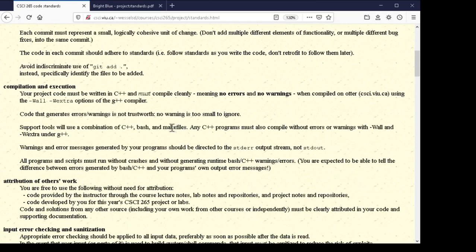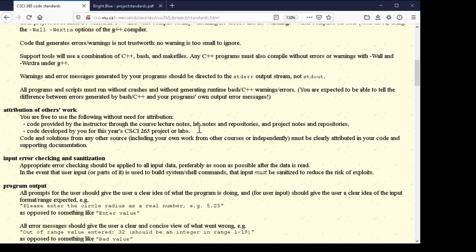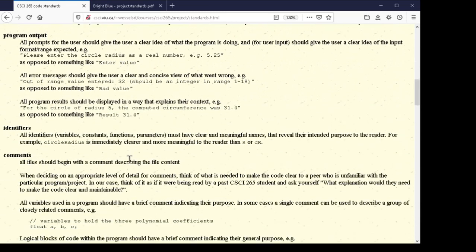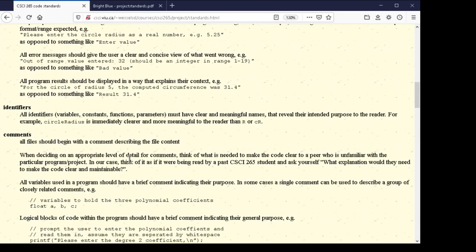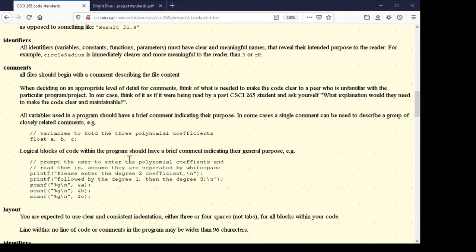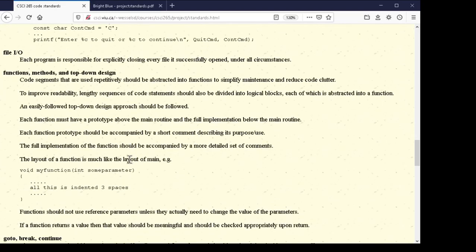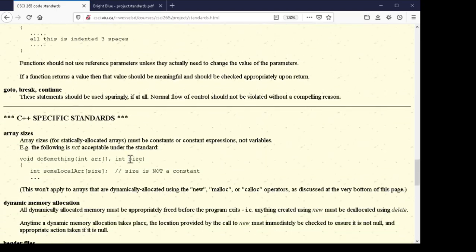There are standards covering the compilation process that you have to follow, the error flags, the fact that you're not allowed to submit code that generates errors when it compiles or generates warnings when it compiles, attribution of other people's work, rules on input checking, sanitation, right, making sure that you've got valid input, rules on output, and then the usual ideas for the code itself, you know, the layout, the commenting, variable names, constants, use of constants, that kind of thing.